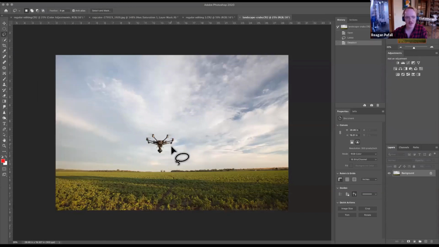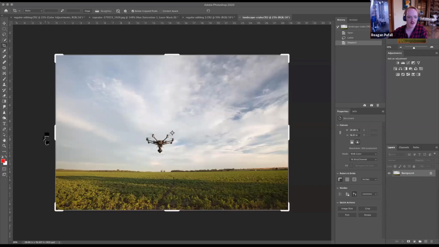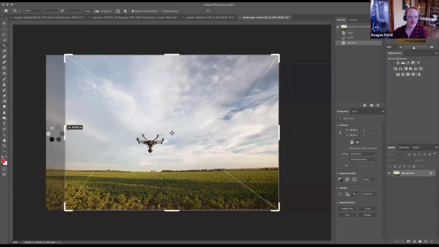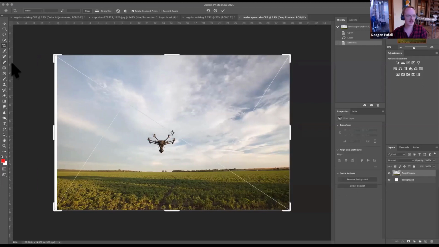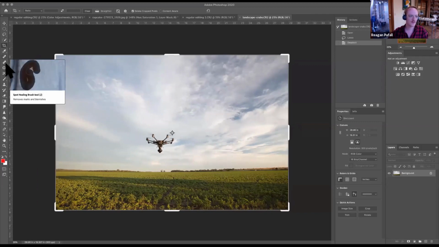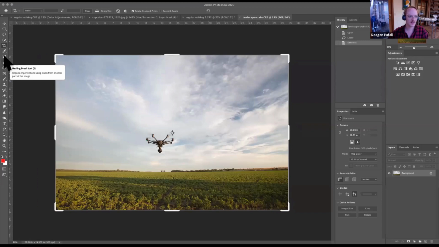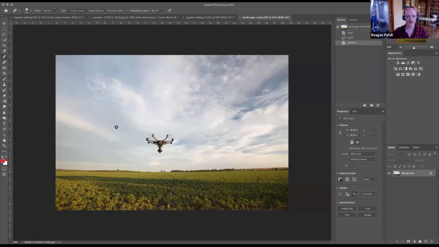Other ways we can remove things are with more targeted edits. So we looked at our move, our selections. This is crop, by the way, if you want to crop your image. Pretty self-explanatory. The eyedropper we're not going to get into today. But this healing brush tool, we will. So we've got two healing brushes. We've got spot and regular healing brush. Spot healing tool is the easiest one to use, but it also means it's making the most decisions for you. So I need to change the size of my healing brush in order to start painting this guy out.